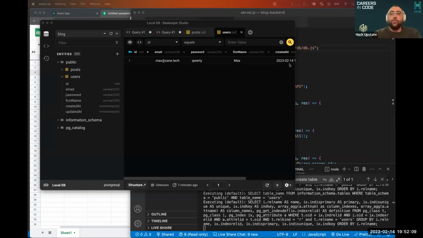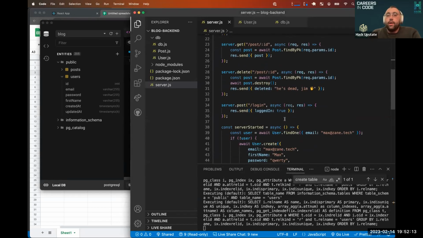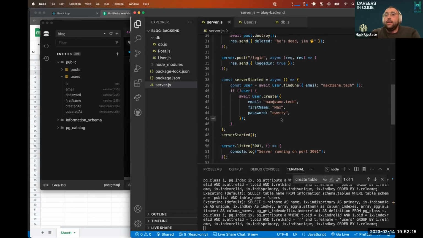Okay. So we've got our data in here, and we could keep going, right? Because now that we've got a user account created here, we could keep building our login endpoint, right? We can start using this findOne. We can start seeing if they're user accounts. We can start seeing if their password is correct. But does anyone see a problem in what we've done so far? We've just set it to one specific user.